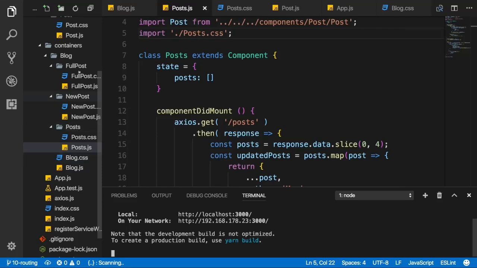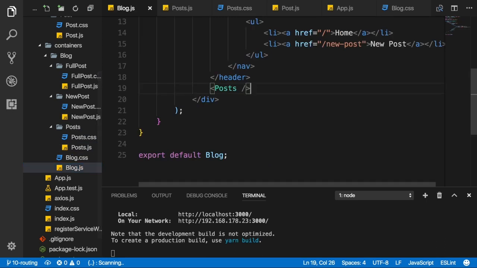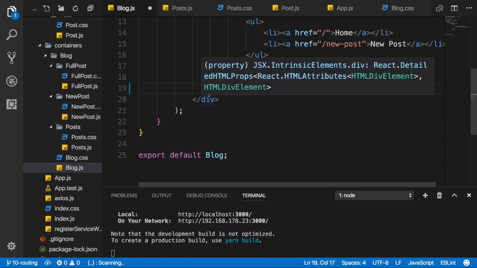So in the last lectures, we restructured our project to have different pages. Now I no longer want to render posts all the time. I want to load this dynamically depending on the path we have in the URL. And for /nothing, so for essentially localhost 3000/ in our case here, or whatever our domain then in the end is, I want to load the posts component.